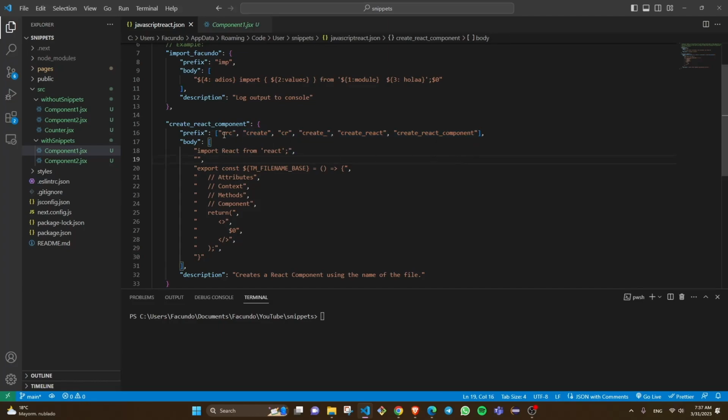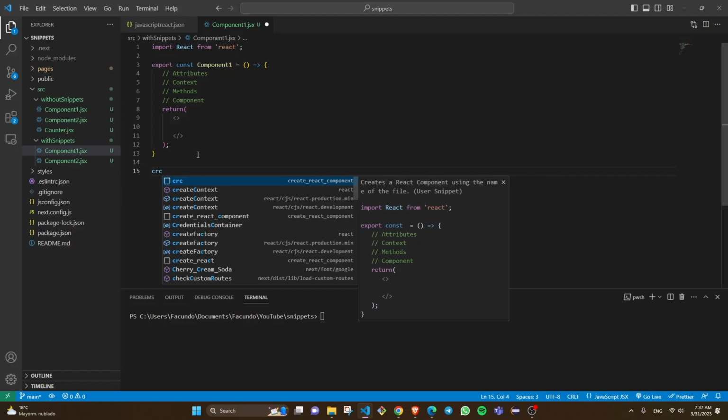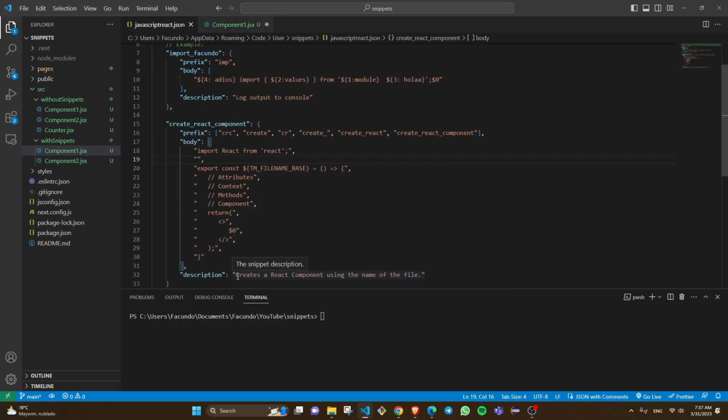This is the keyword that will make your snippet display. For example, if I type CRC, Visual Studio Code will show me this snippet. CRC, create a React component using the name of the file. It's my snippet.